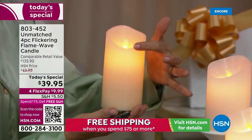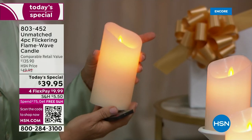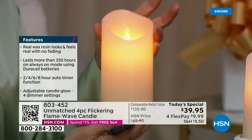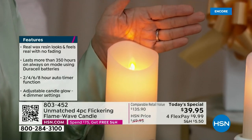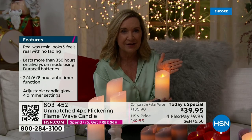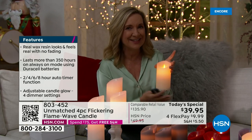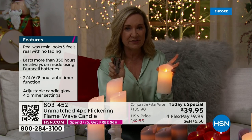Number one — it's made from 100% real wax. You can see it has the perfect burned edge, going deep in there so you have that perfect well. There's no soot, no flame, no mess, and you get the perfect amount of dance and light and glow. Look at how it dances off in my hand. Think about when you have these on your mantle, in a bookshelf, in a cabinet — places you can't use traditional candles.